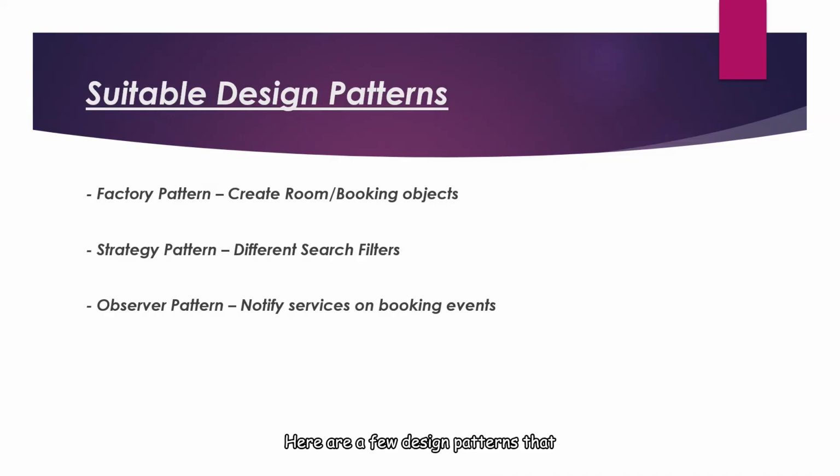Here are a few design patterns that will naturally fit. Factory pattern. Use factories to create new bookings or room instances instead of exposing constructors everywhere. Strategy pattern. For different hotel search filters, location, price range, amenities, we can easily plug different strategies without modifying existing code. Observer pattern. When a booking is confirmed, observers like email services or SMS services can get notified without tightly coupling them to the booking class. Using these patterns keeps our system extensible and flexible.